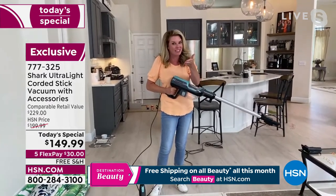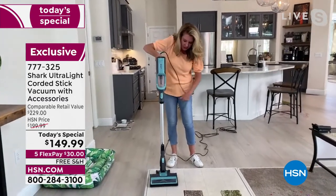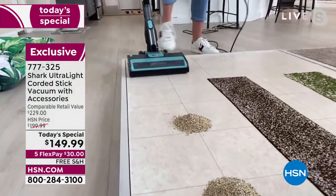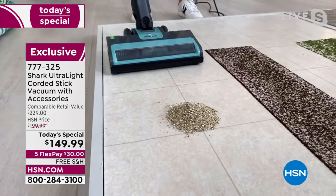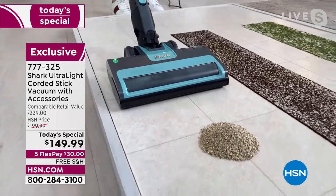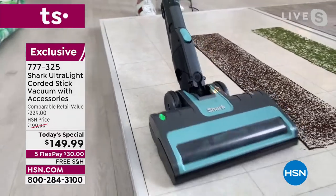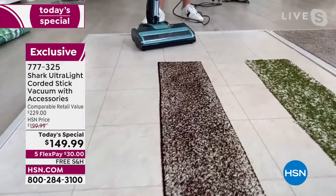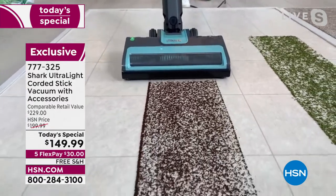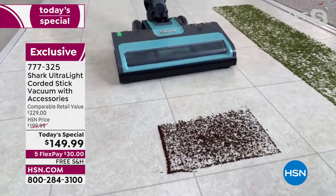It's so easy to use. Let's show you what this thing is all about — we want to talk about suction, we want to see suction. Look at that power! Even though this is only eight pounds, it's going to suction up all the messes. Look at these coffee grounds — see that? Looks like my house — coffee grounds all over the place, and everything's getting picked up.